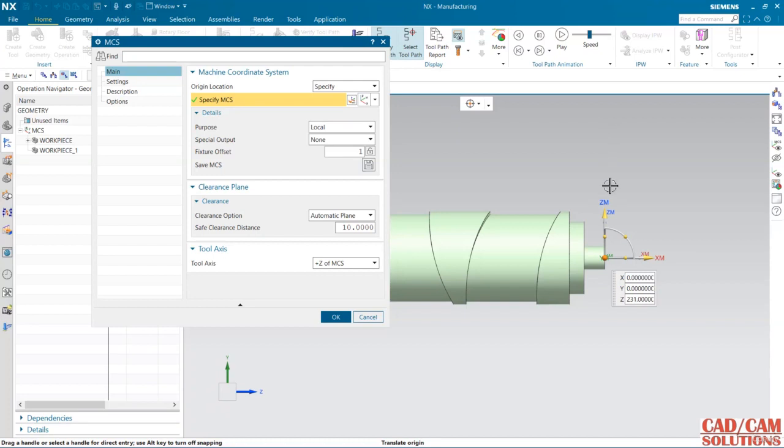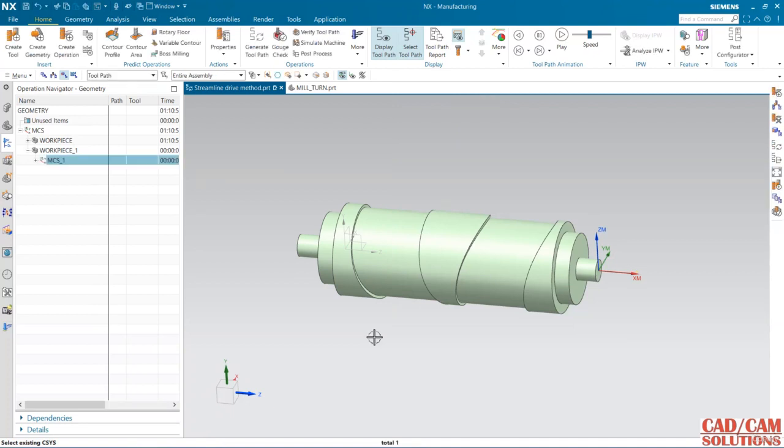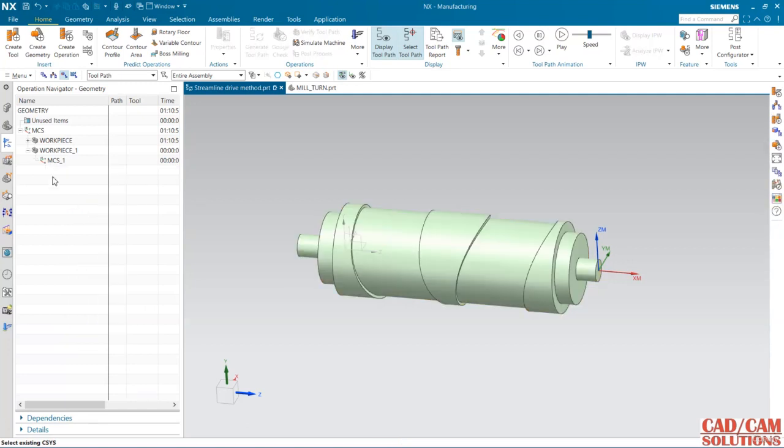Z is the tool direction and X is for the rotary axis, and that will be the A axis. The part will move about the X, so the rotary fourth axis will come. No need for this, if you want to delete it.